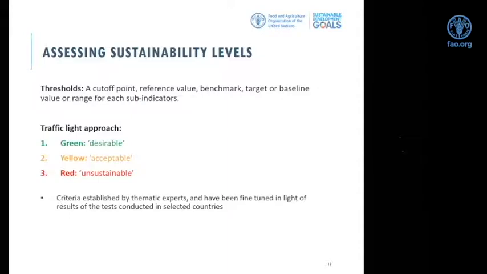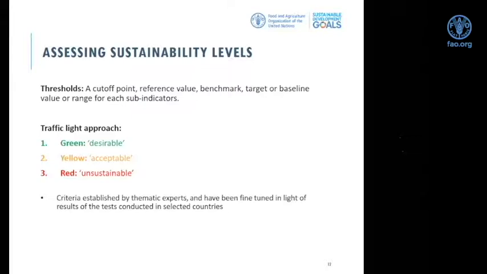One critical aspect that we will discuss in detail as part of each sub-indicator was the establishment of thresholds or cutoff points that will be used to assign sustainability status to each farm and the agriculture area that it owns or operates. Thresholds or sustainability criteria, to define it very briefly, are national policy-based or international targets or science-based absolute or relative values or levels below or above which each sub-indicator of the farm is assigned sustainability status. So for each sub-indicator, criteria to assess sustainability levels are developed.